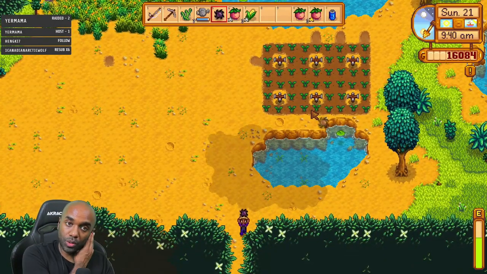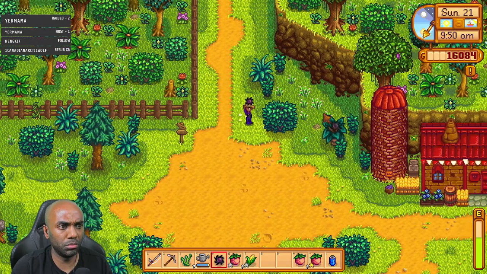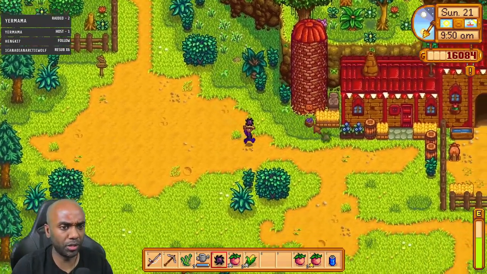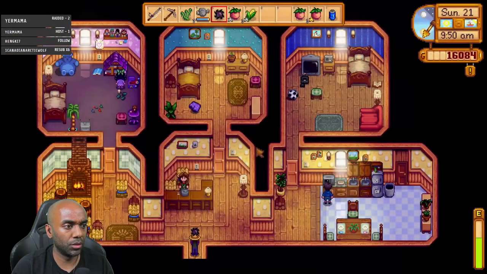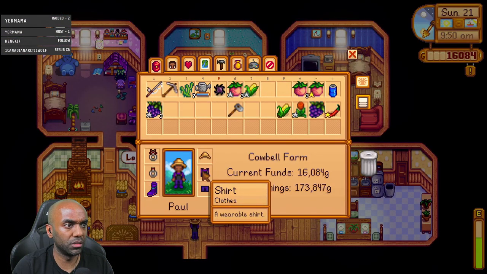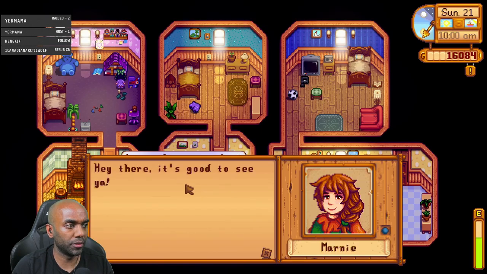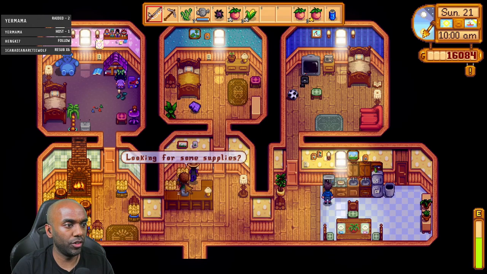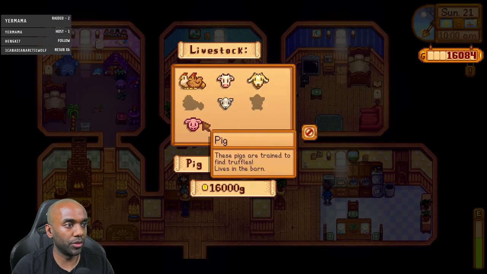So we're going to... Let's stop by Marnie's right away, if she's even at home. No, it's Monday, Tuesday she's not at home, so she should be here today. We'll buy a pig. Do I have anything to give to Marnie? Not really. All right, let's talk with Marnie. Feel free to visit us anytime you please. Thanks, Marnie. Purchase animals. Pig.